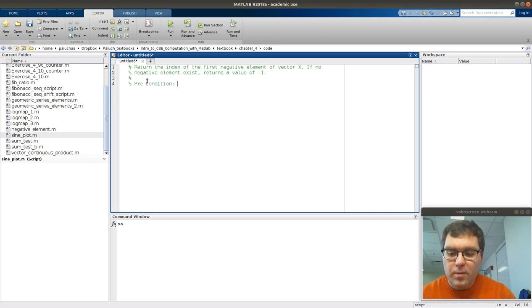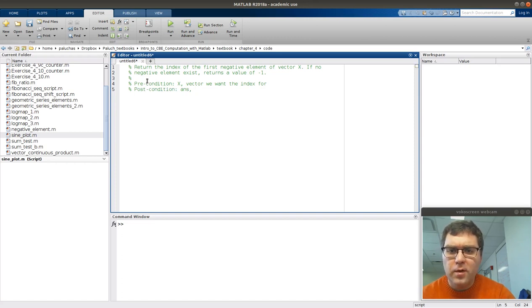Okay, excellent. So we'll have a precondition. The precondition will be x, the vector we want the index for. The postcondition, we're told to store the result to answer, MATLAB's default variable.